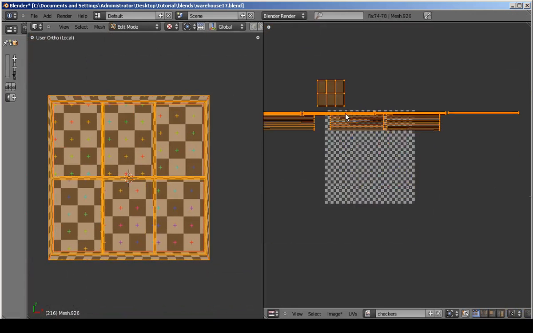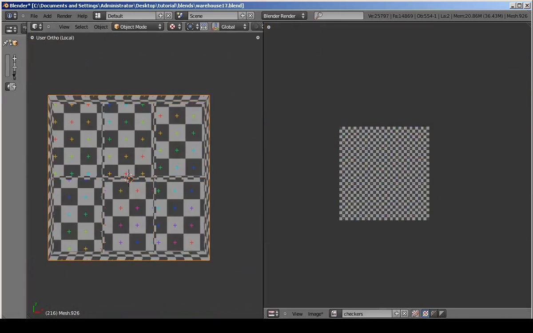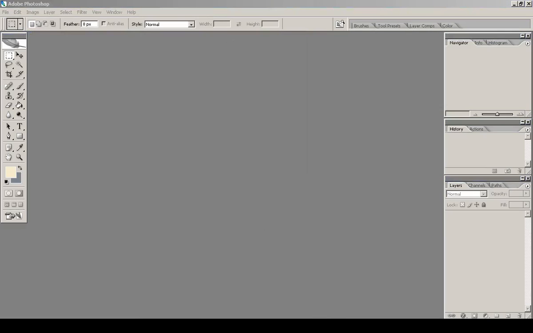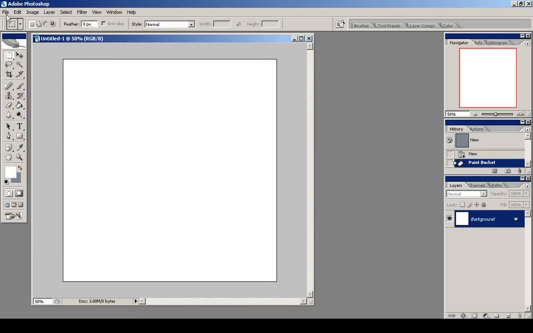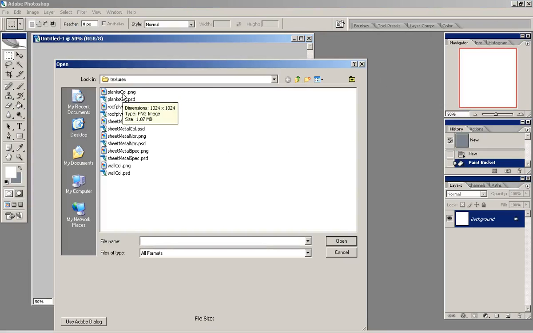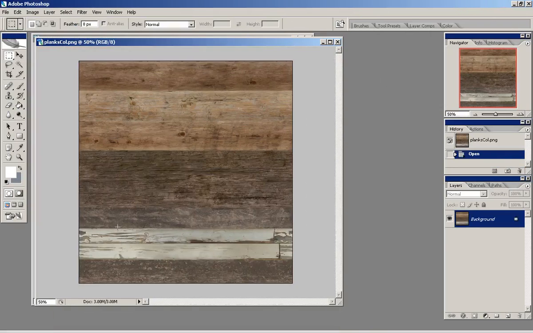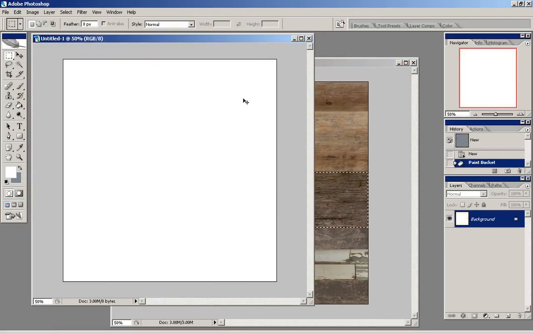Now I selected a window, went into local view, and we're going to create a texture map for the window now. The window is going to have its own texture. It's not going to be sharing material or textures with anything else, but we are going to steal the texture samples from the wood plank texture.